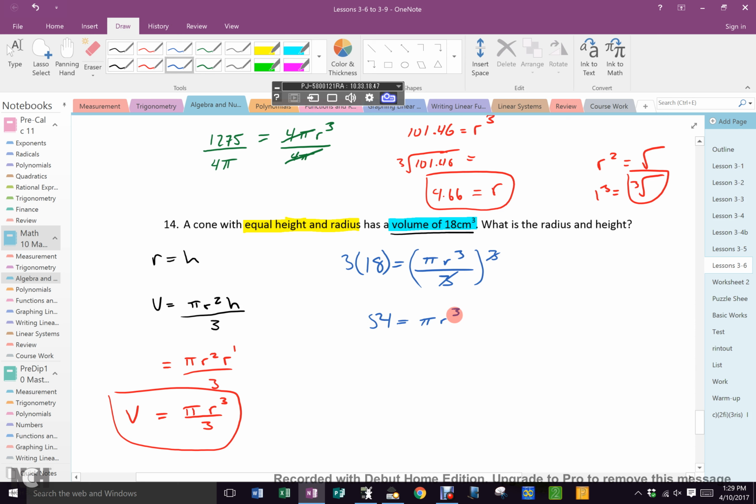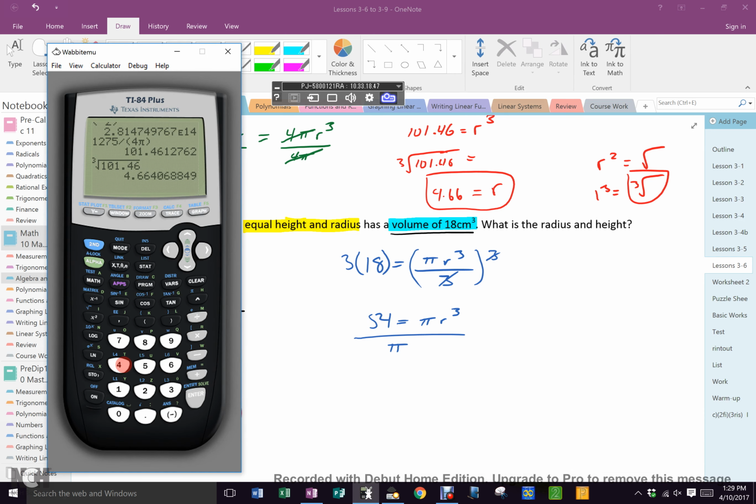Now what do you got to get rid of? Pi. That's about 3, isn't it? 54 is all... 60 is good enough, yeah? 60 divided by 3 is what? 20. So when you do this math, you should get an answer of close to what? 20. Then you go to your calculator and do it. 54 divided by pi, whatever it is. 17.18. I'm happy with that because 54 is a ways from 60, yes?